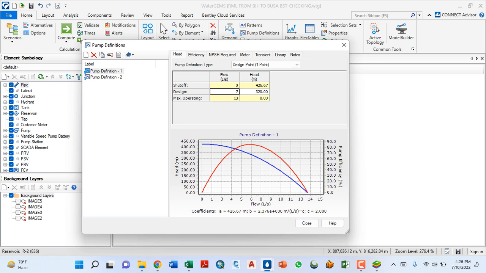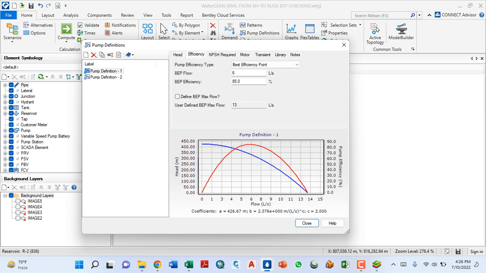We have to put the pump discharge, and we also have to put our head in here. Here we select design points, and the discharge and the head that we calculated already. For the efficiency, take this point, and we follow it, it's around 7, I think 7 per second. Then it is the efficiency of the pump.